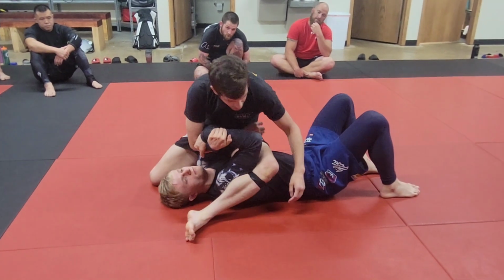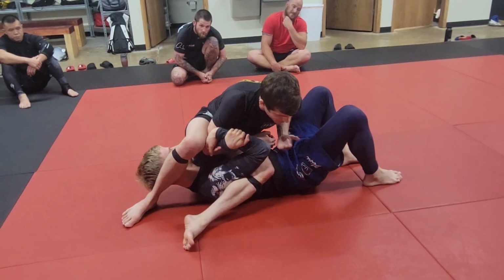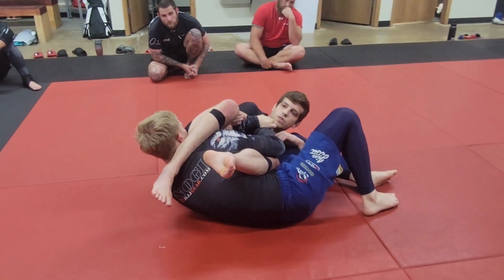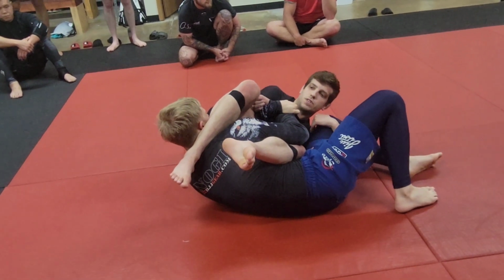Okay, so he locks his hands, I can't separate, I lean. And right here, guys, I'm just gonna put my left hip on the mat as I take my elbow off and I control his legs, okay? So now I have a better pinch against the elbow. It's gonna be harder for him to slip it out. If he tries to split his legs and get on top, it's gonna be almost impossible with me hooking.